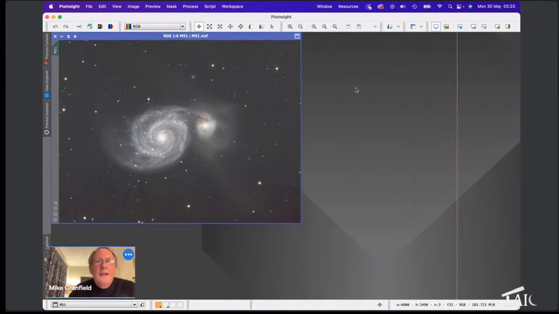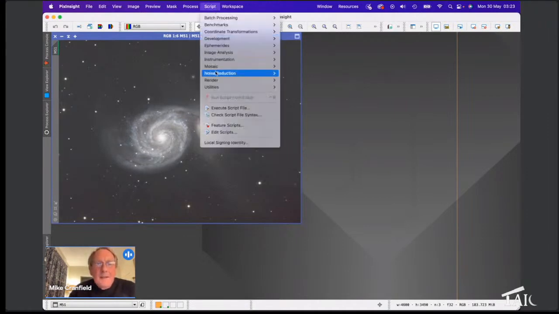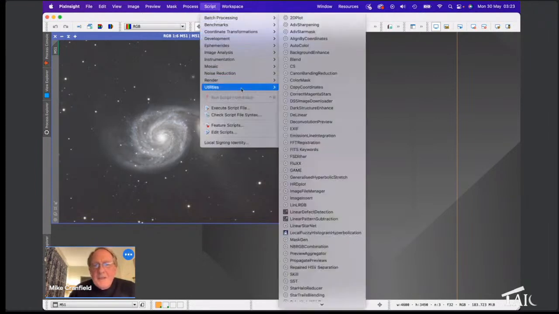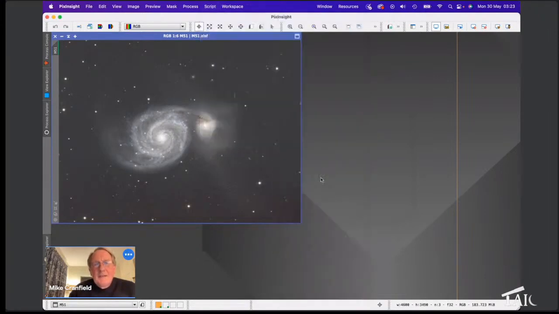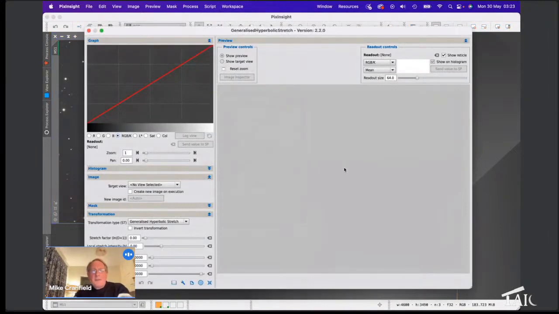in the normal way that you would load any new PixInsight update. And that will get you, under Script, Utilities, and then down here, Generalized Hyperbolic Stretch. And this is the interface that you will be presented with. I will demonstrate some of the principles that Dave has just been talking about, in a practical sense through the script, using the image that you just saw of M51, which is not one of my own. That is actually one of Dave's pictures, so thanks very much to him for sharing that.